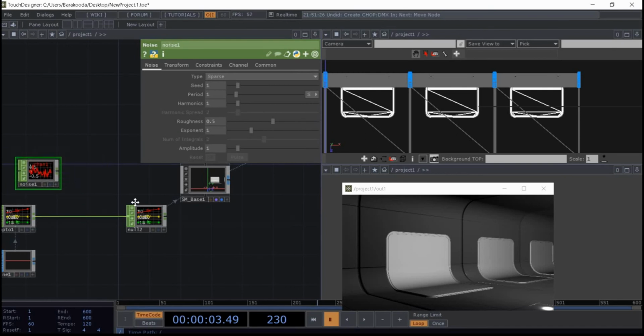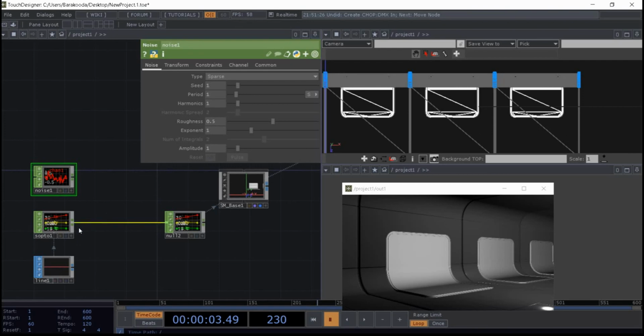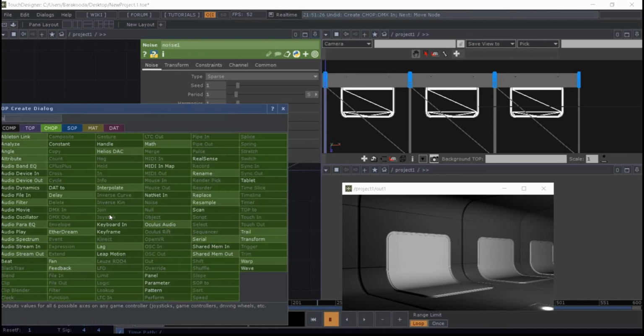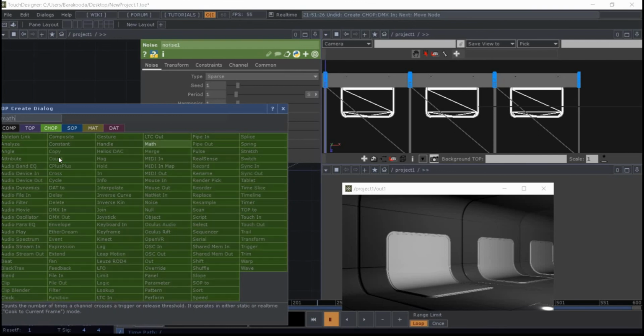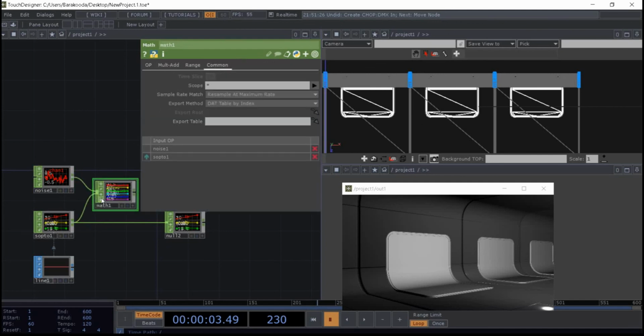And for example, let's move on the Y, okay? And let's add a math. Let's add a noise. We want only a scope of chan 1 and TY.